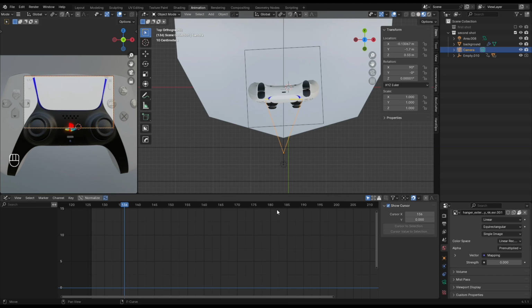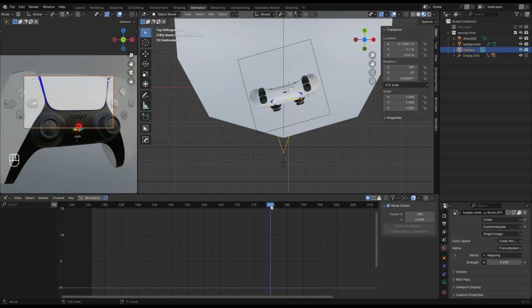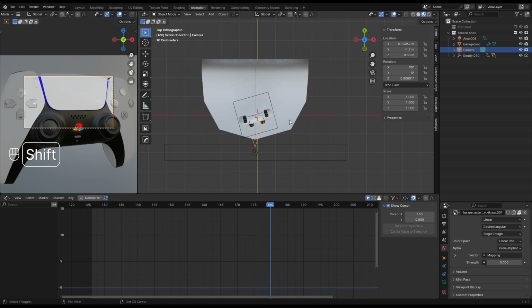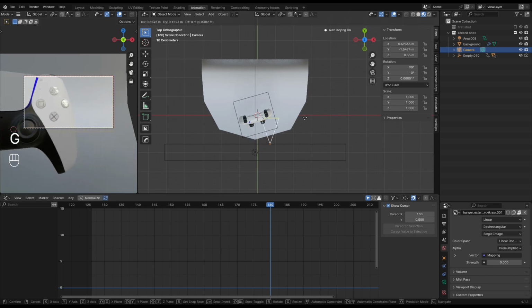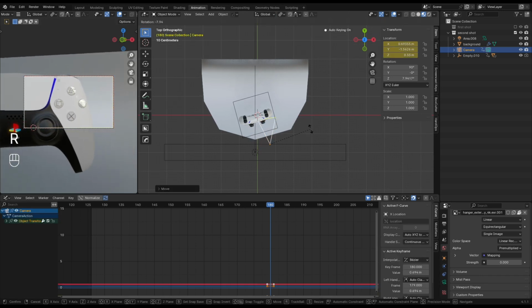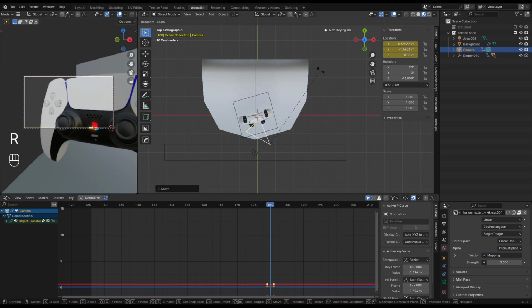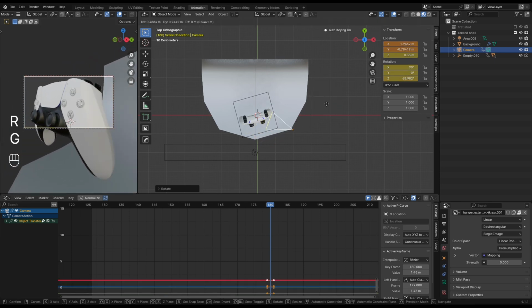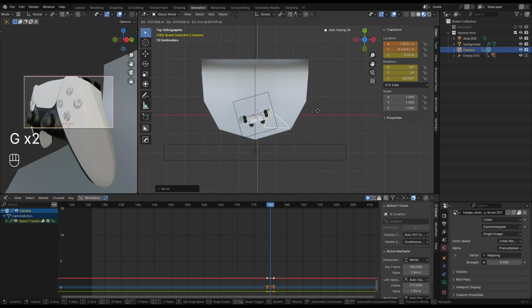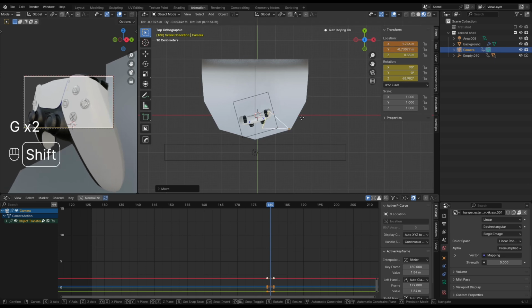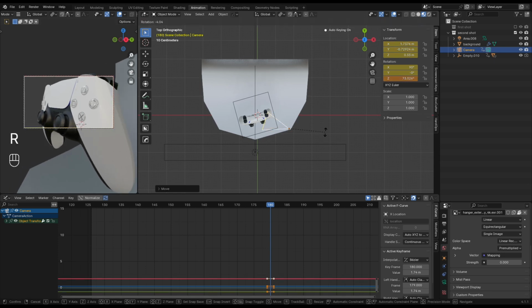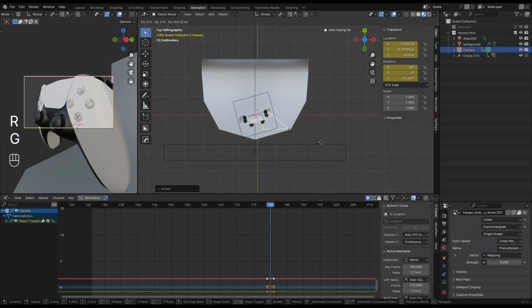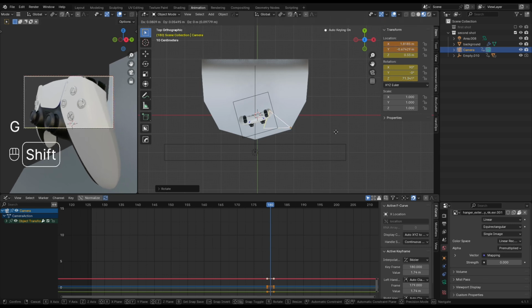I'm going to move the playhead to frame 180 and watching from the camera view here, I'm going to grab this camera and just watch how it's moving and I'm going to place it just so the buttons are visible like this. I think something like this is okay.